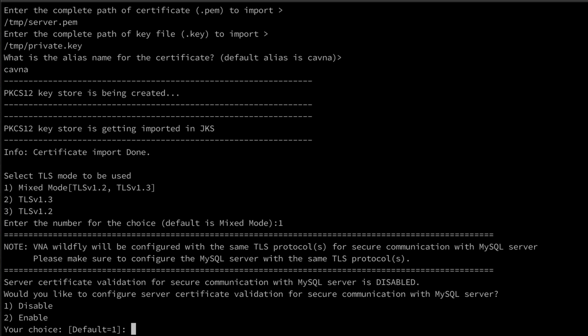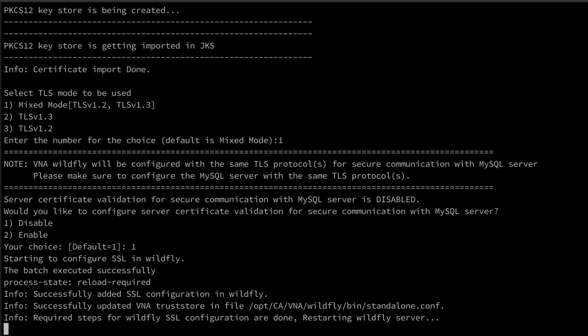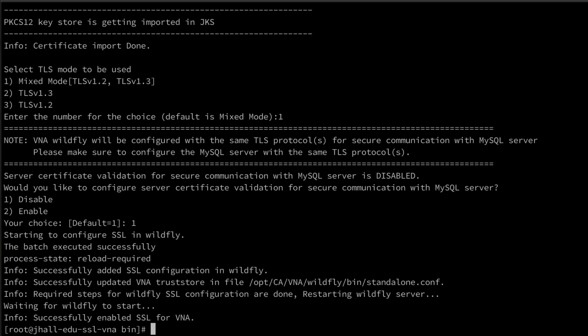So for the prompt asking if we would like to configure server certificate validation for the MySQL server, we will enter 1 to keep the MySQL secure communications disabled, and the script performs the final tasks. Then, once Wildfly restarts, an info message displays, indicating that the configuration for VNA was successful.